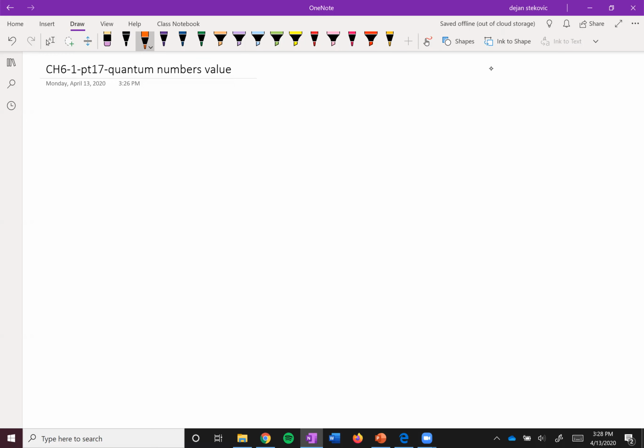All right, so let's think about what our quantum numbers are and do a little mini review here. So we'll say you want to start off with your principal quantum number. That's your n right here. We'll start off with n being equal to 1. This tells you the overall size and energy of the orbital. And remember, n equals 1, 2, 3, whatever, non-zero integers.